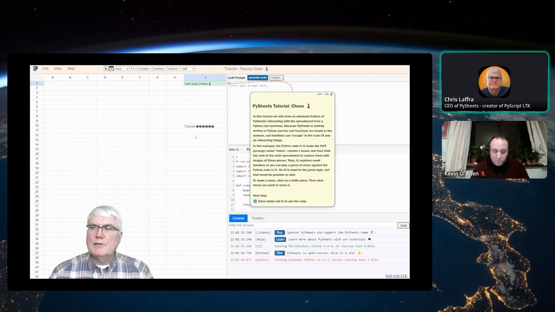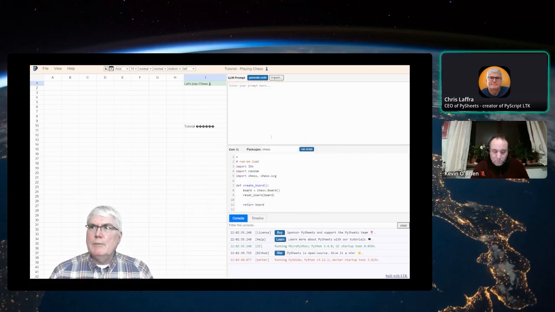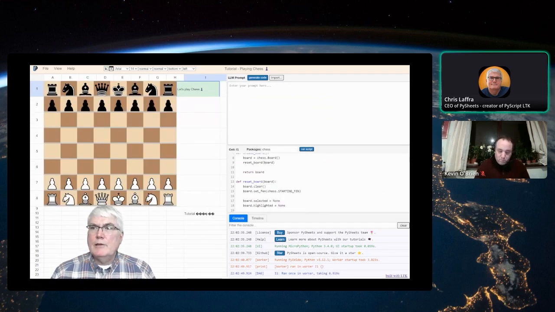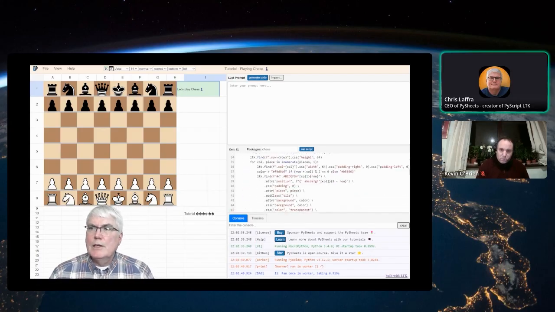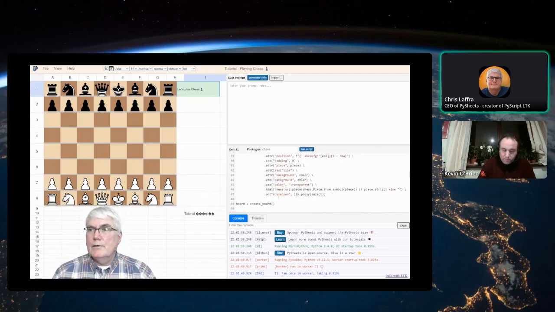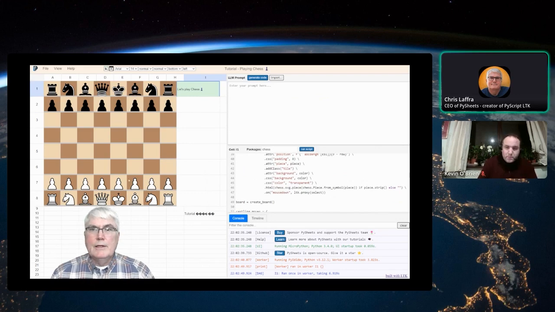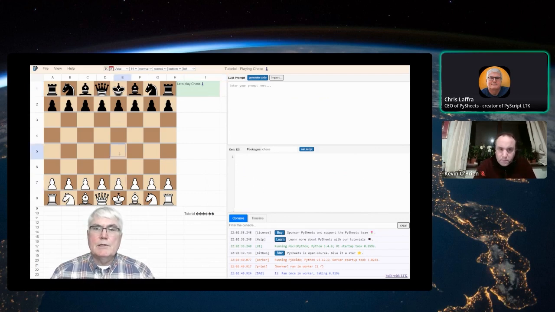What this one does is, because it's special, it's importing a module called chess, and this comes from PyPI. That allows me to create a chess board and get the pictures for the pieces. Then from my cell, which is cell I1, I jump out and say, get me the cell for this in the spreadsheet. So now the cell is actually telling the spreadsheet to update itself. And also set event handler, so on mouse down, I select. This allows me now to pick a piece and then put it there.